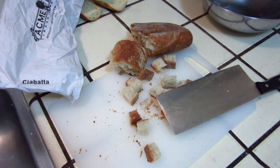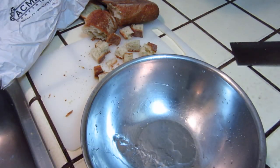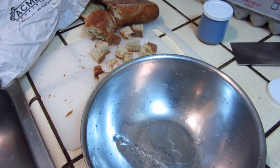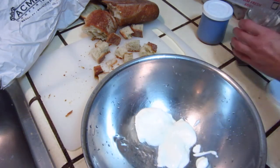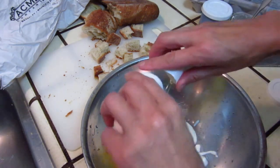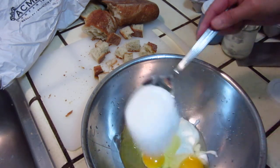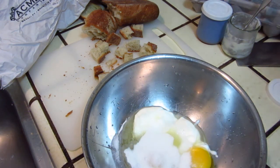So first, let's do some butter and milk and sugar. Egg. I will need one bottle of yogurt or even two. One spoonful of sugar and one packet of vanilla sugar.